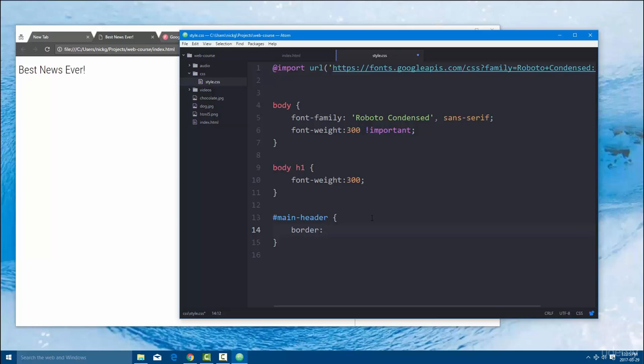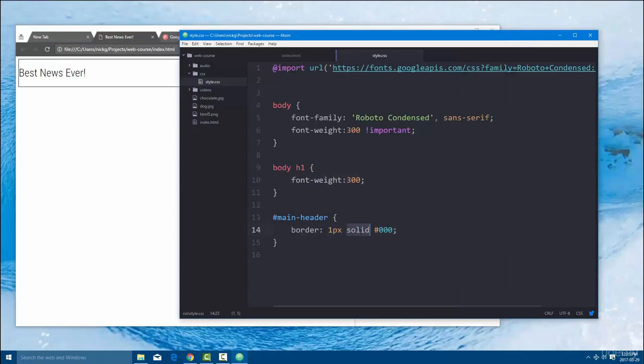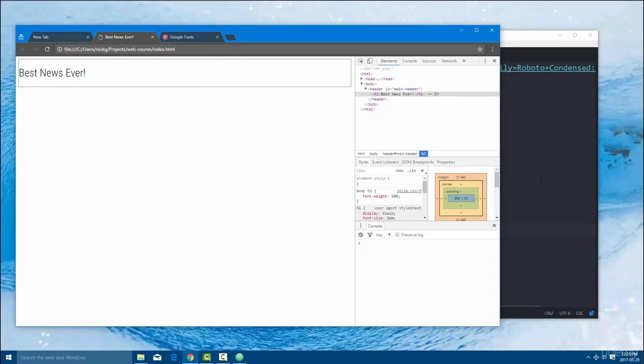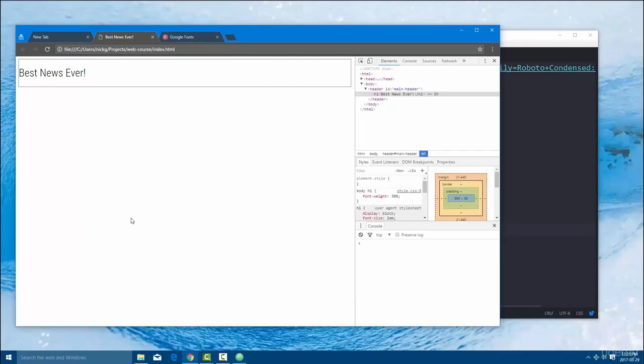So this is going to apply it to all sides of the element. So if I say 1 pixel, solid, black, save it and refresh, you can see that we've got a border around the entire thing. Now you can also do dotted and dashed.